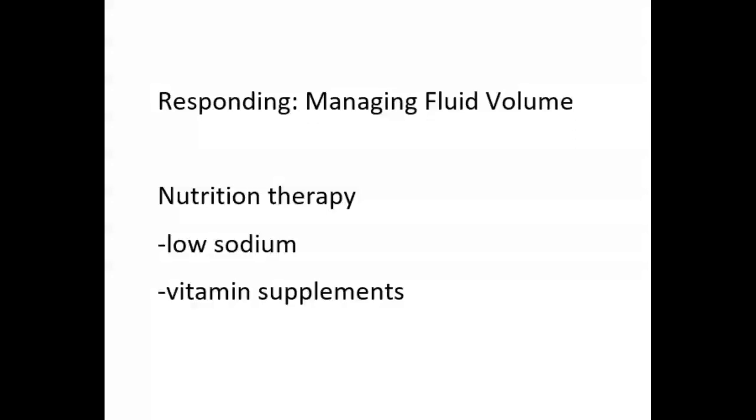When we talk about managing fluid volume with nutrition, the healthcare provider usually places the patient with abdominal ascites on a low sodium diet as an initial means of controlling fluid accumulation in the abdominal cavity. And that makes sense, right? Because we know where sodium goes, water follows. They're having a problem retaining fluid, so a low sodium diet does make sense. Table salt should be completely excluded. Low sodium diets may be distasteful, so suggest alternative flavoring using lemon, vinegar, parsley, oregano, and pepper.